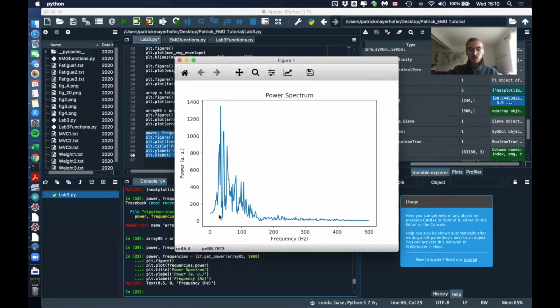In that case, we're somewhere at, I don't know, 30, 40, 50 Hertz where we actually have the highest power. So this frequency is the strongest in the 0.5 second data collection.